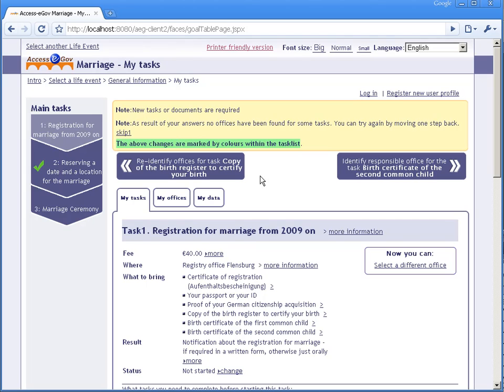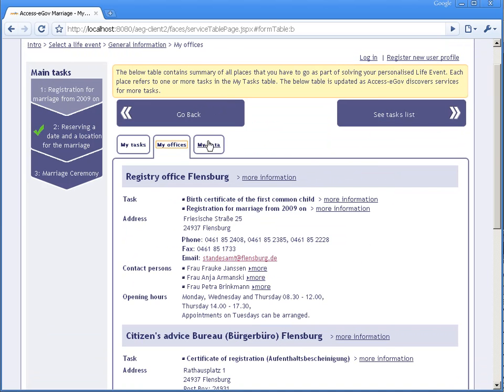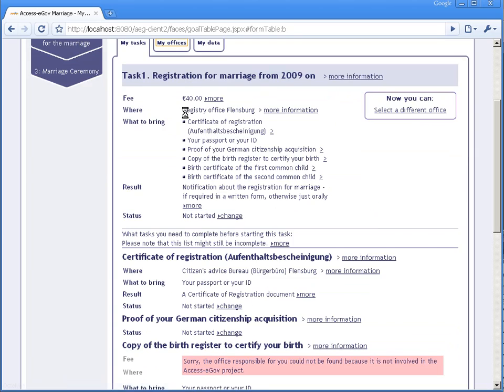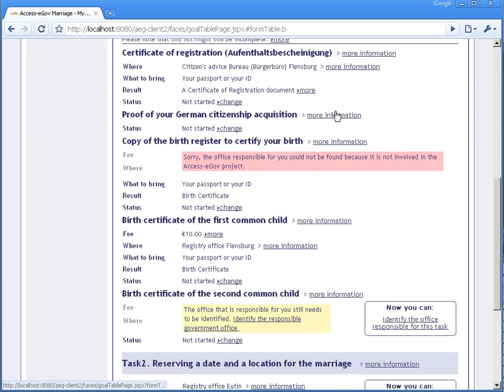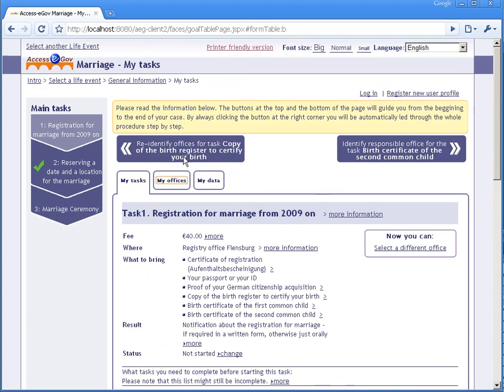On the other hand, the left button allows to repeat the last performed action and move back to pages that have been visited previously. For example, here, as part of previous personalization, the AccessIGov system displayed a message that it is unable to find the responsible administration office for this task.